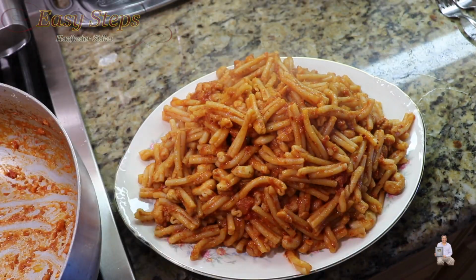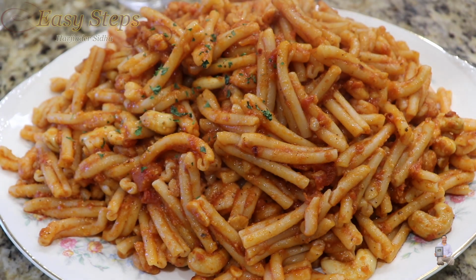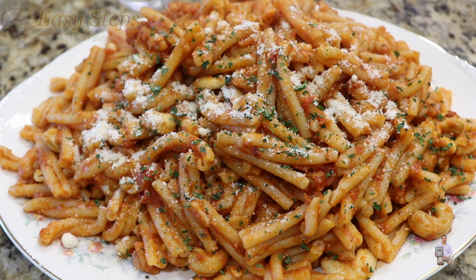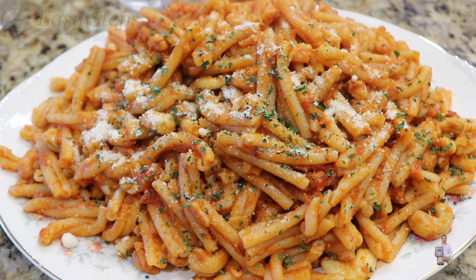Let me share with you. Prior to serving, sprinkle with parsley flakes and Parmesan cheese. This is perfect. This is very tasty shrimp pasta recipe. Please try it and you're going to like it.